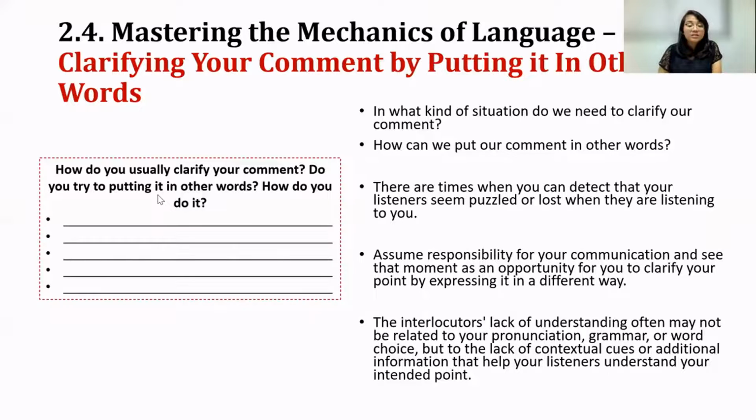The interlocutor's lack of understanding often may not be related to your pronunciation or grammar or word choice. So don't worry, but it can relate to the lack of contextual cues or additional information that help your listeners understand your intended point. So when you see your partners are puzzled or confused, it's not merely about the way you pronounce the words or your grammar mastery or your vocabulary.